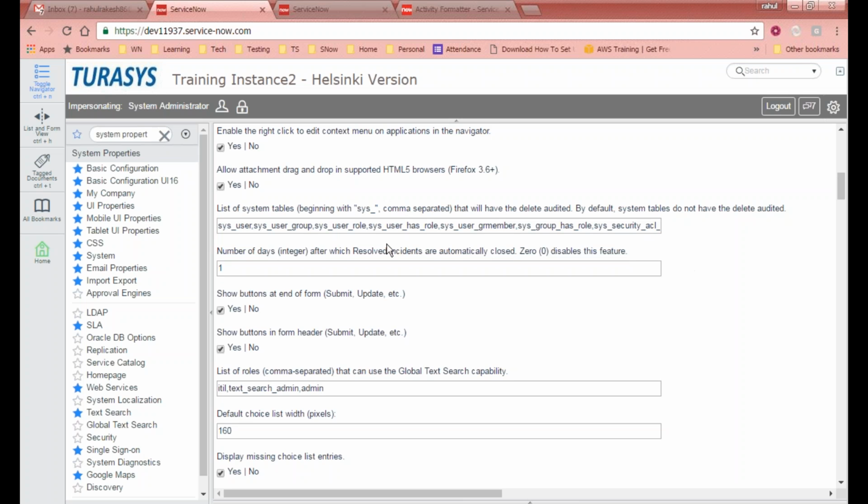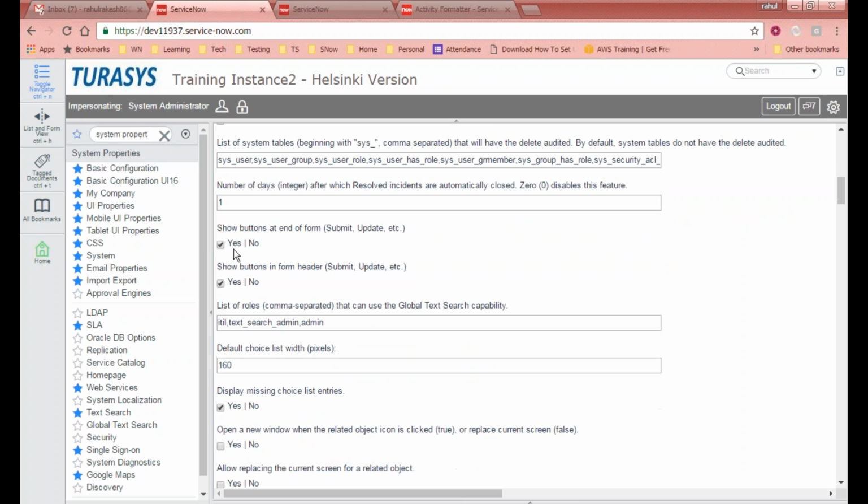So this property is talking about the timeline. If you set 1, it will wait for 1 day to get a confirmation from the user if it is resolved or not. If the user does not respond, it will assume that the incident was resolved properly, and it will close the incident, right? So this is the property that you have here.